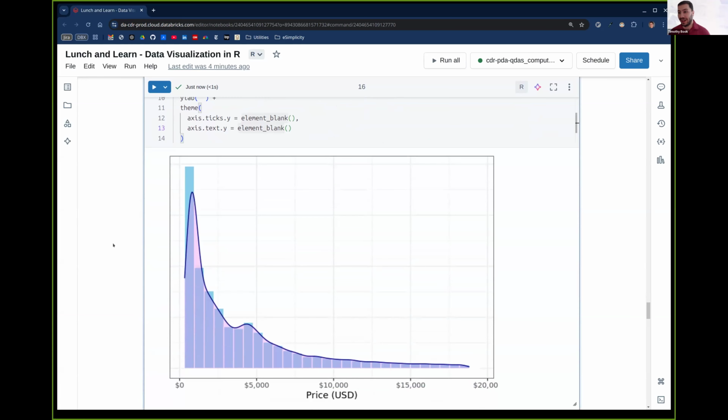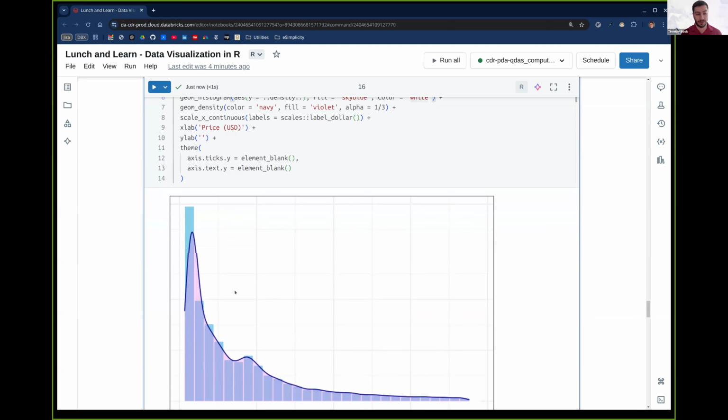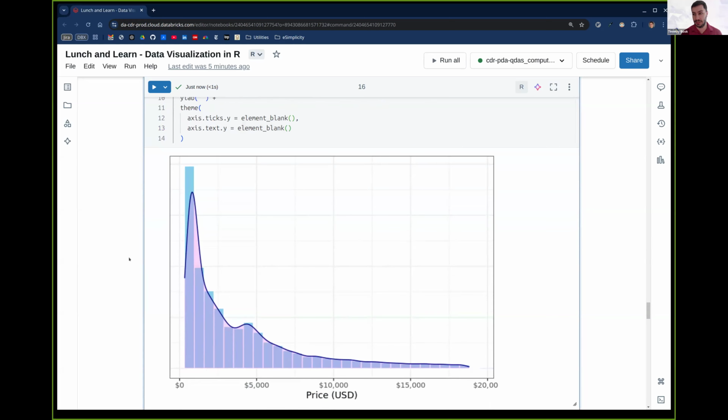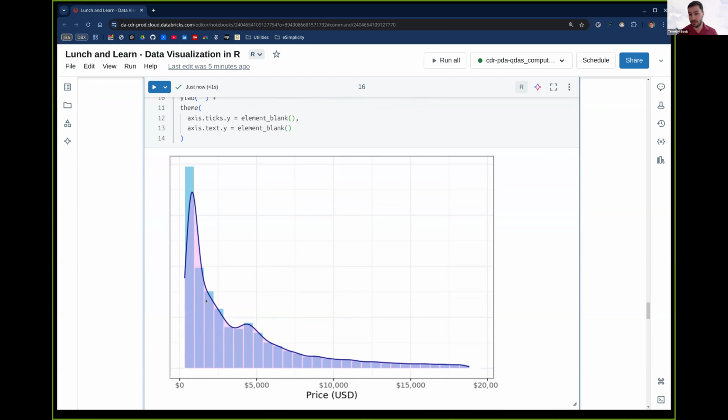So it's pretty, right? I made a sky blue histogram. The fill is sky blue. The color is white. The color actually refers to the border of the bars. I make the border white sometimes because it looks kind of nice to see that the bars are a little bit separated. And then I made a density plot over it. If you're not familiar with a density plot, it's basically a histogram but smoothed out into a line. And what did I make that? I made that navy with a transparent purple fill. So you can see the kind of slope out to the side here.